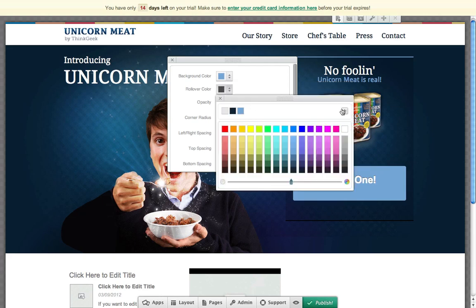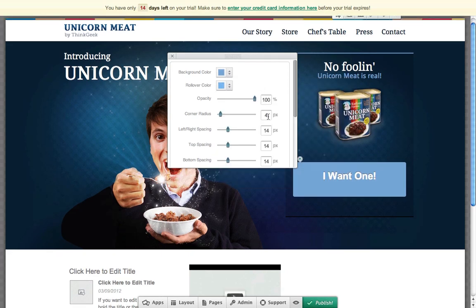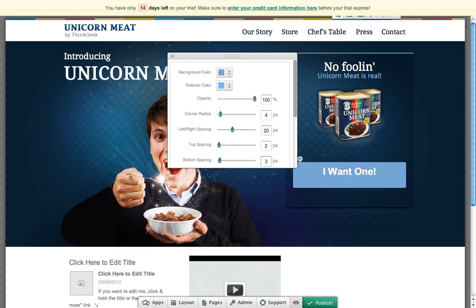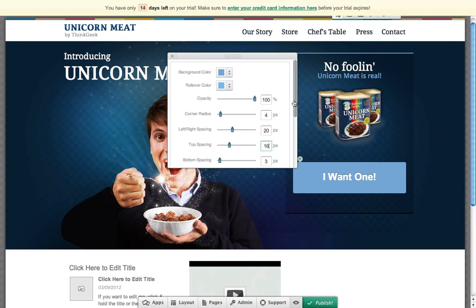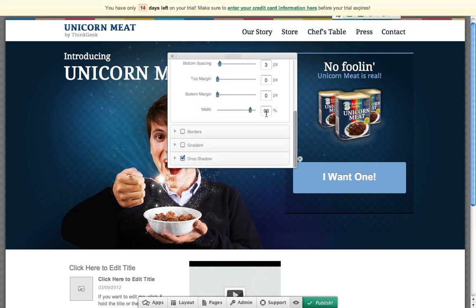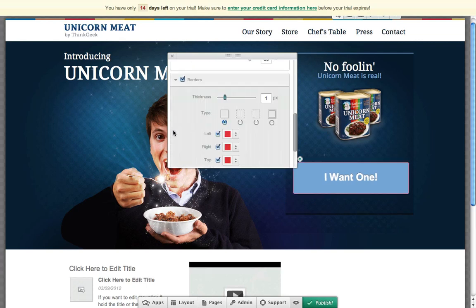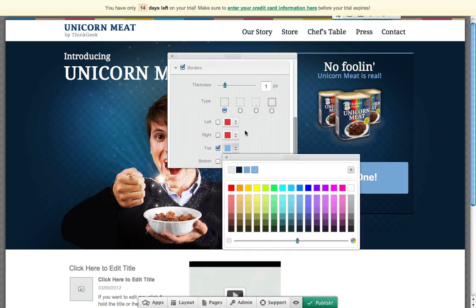Whenever you'd like, you can go back to styling your content in different areas of the page using the style dots. You can focus in on any area of the page to change the look and feel of the design. Everything from spacing and kerning to rounded corners, drop shadows, gradients, background textures, rollover colors, and more can be done really easily, and you can see all the changes as you go. And this is what really sets Breezi apart.